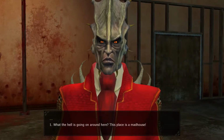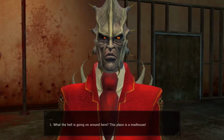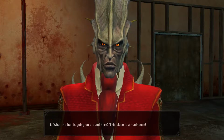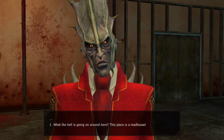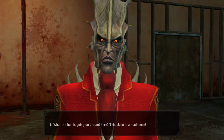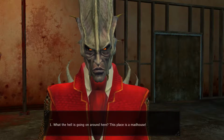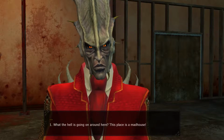So this dude is creepy as shit. This is a vampire. These are the Tzimisce. If you've seen some of the loading screen lore bits, this is Clan Tzimisce, the flesh crafters. He's the guy who's making all this shit. And they really don't like the Tremere. And he just told you what I told you in an earlier episode, that the Tremere stole their immortality. They were not vampires originally, they were like mages.